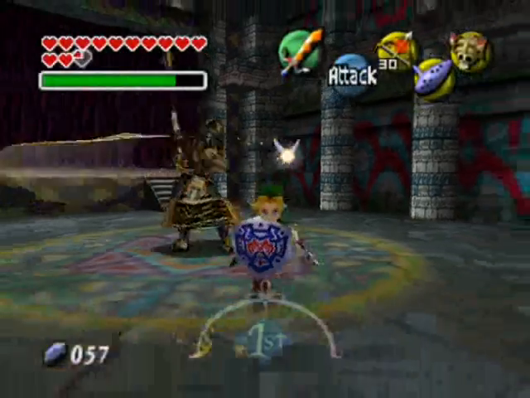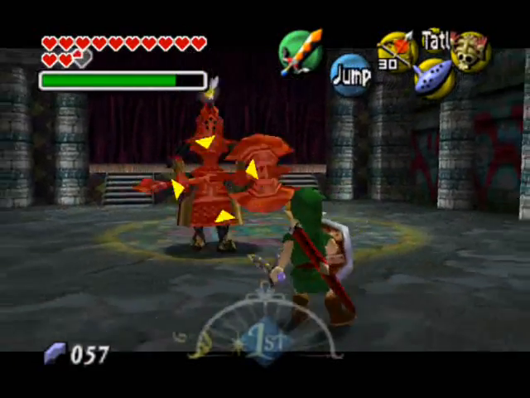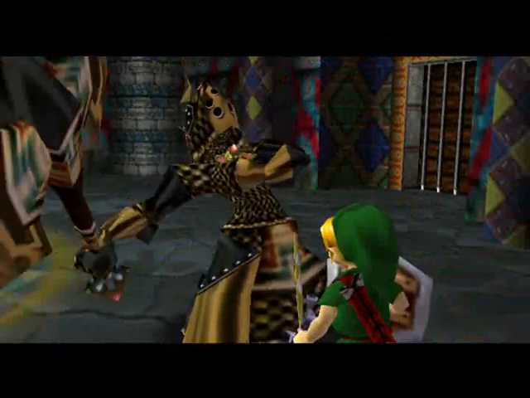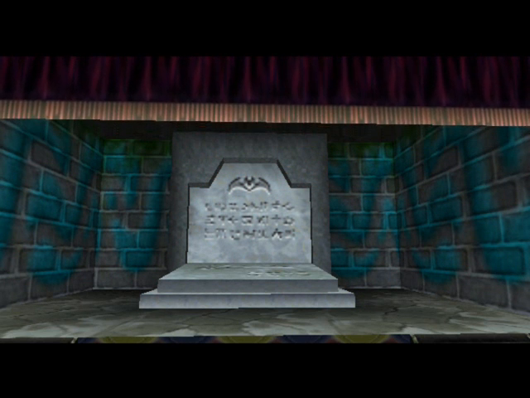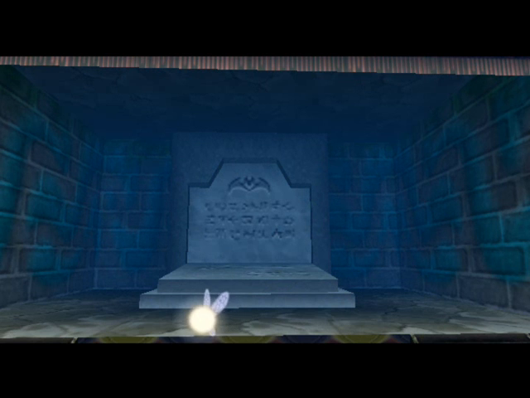Iron Knuckle is just like in Ocarina of Time. And that guy packs a way powerful wallop, too. So you got to be careful in fighting Iron Knuckle. Or if you like to call him Dark Nuts, too, I wouldn't object to that. Once you defeat Iron Knuckle, the curtain will rise and you get to learn a new song. And it is kind of essential that you do this before you go into the canyons.